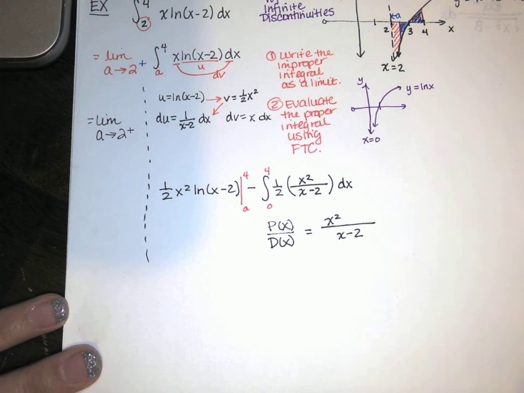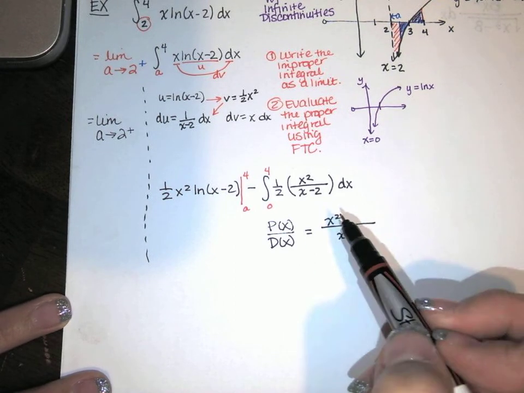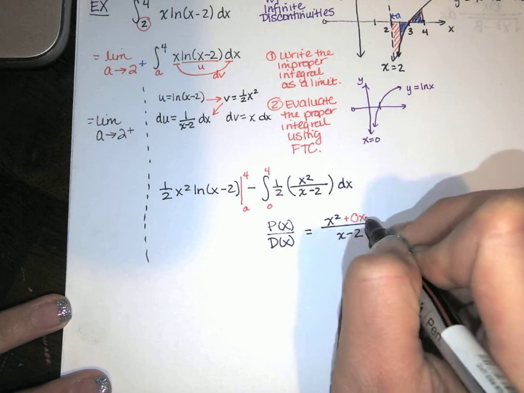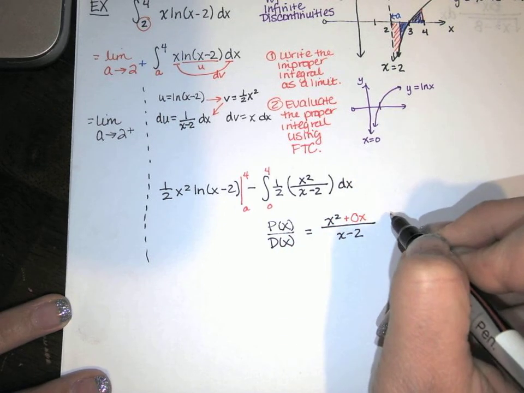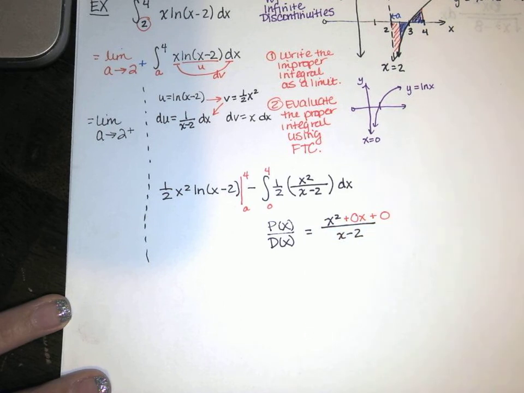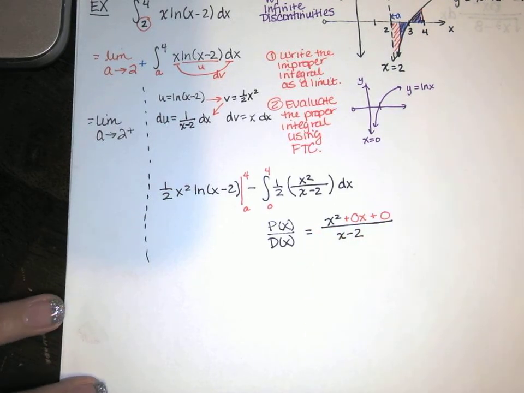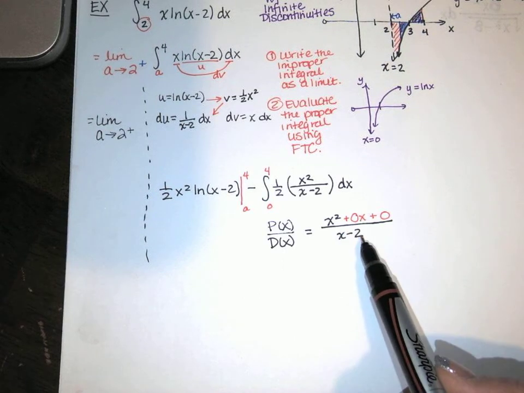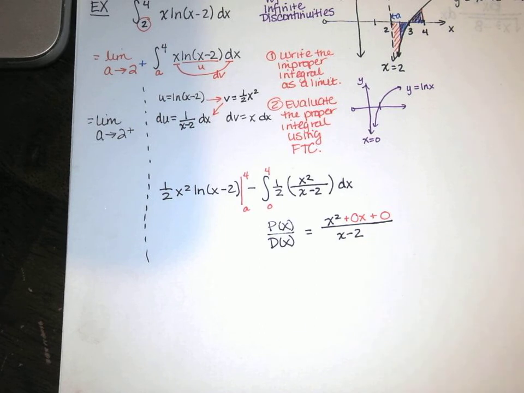Remember, whenever you do synthetic division, you need all of the powers of x, starting with the highest power of x that you see there. I've got an x squared, so I'm going to need to add an x term. We let the powers of x go down by 1, so that's x to the second, now I need an x to the first, and then I need a constant term, that's an x to the 0. There isn't one, so we're just adding these placeholders, 0x and 0. And we need this to go in descending powers of x as well, and it already does. We've got an x to the first and a constant, which is like a constant times x to the 0. Okay, so we've done that.